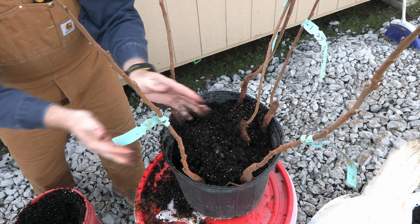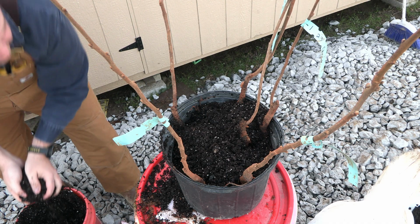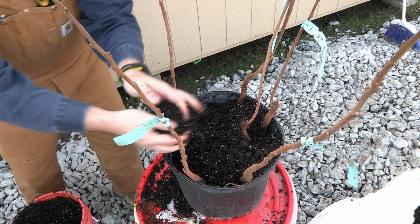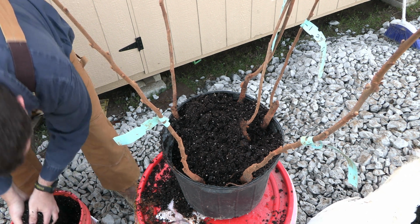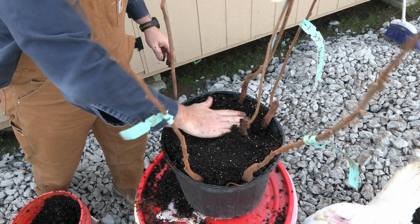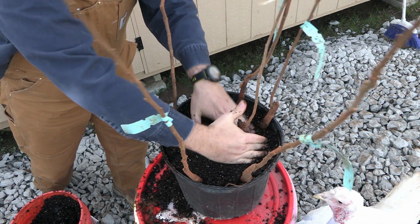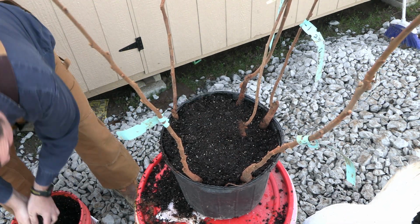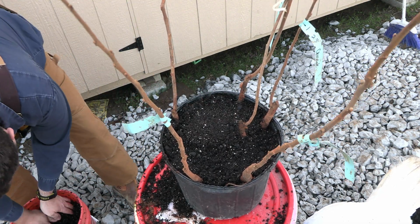And hopefully, and I could be way wrong on this, but it's my experiment and I'll do what I want. Hopefully, by allowing them to break their dormancy indoors, I will extend their growing season and do all those things that I mentioned earlier about having a longer growing season to develop roots and leaves.